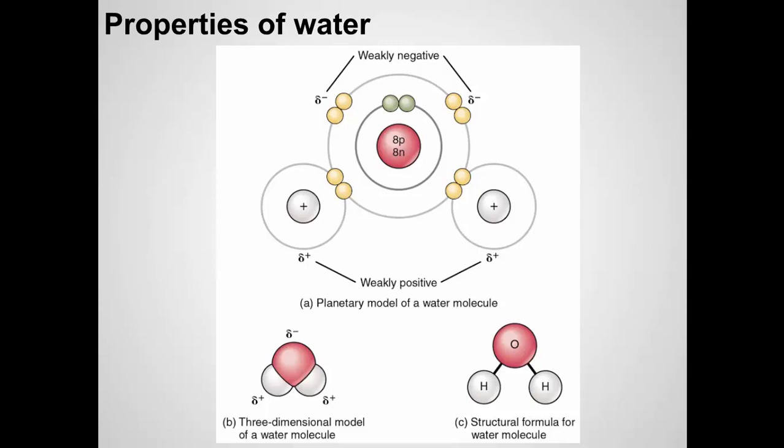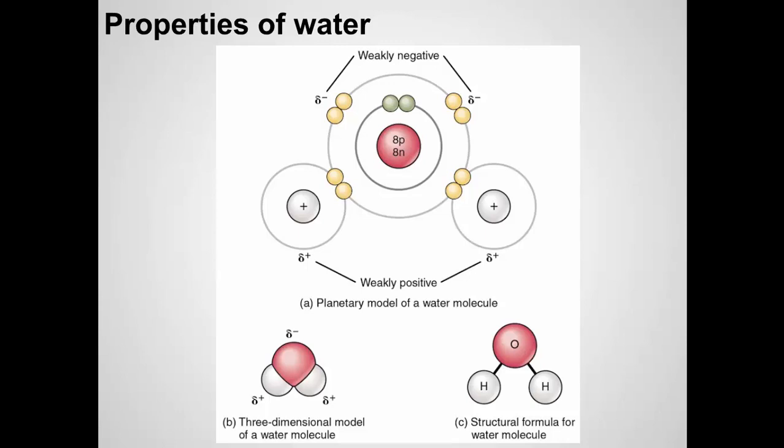So if I have, let's imagine this is an electron. Let's say I'm oxygen. Gaetano's a hydrogen. We are sharing this electron. We have a covalent bond. Now, if we're sharing it equally, that's a regular, we call that a non-polar covalent bond.